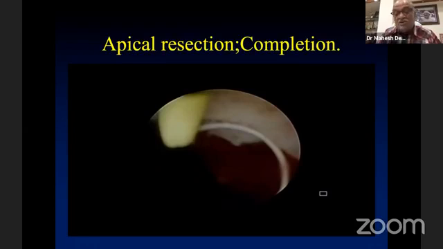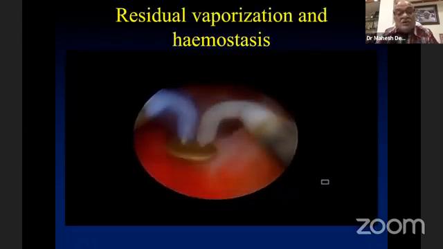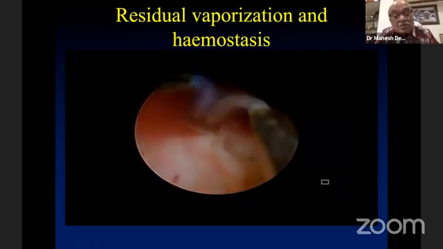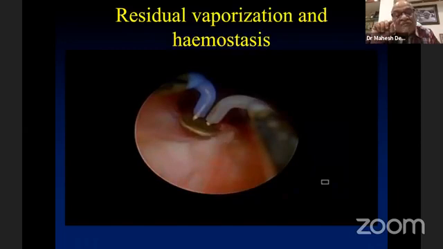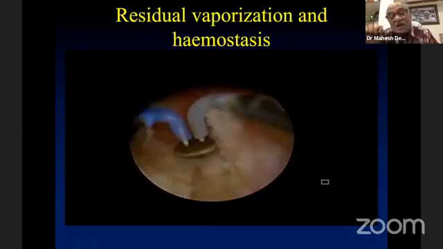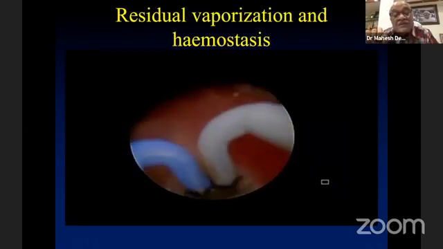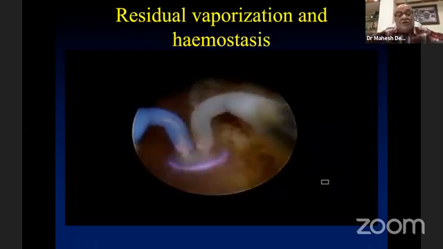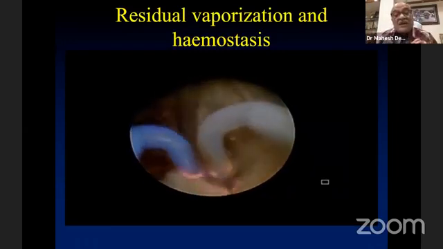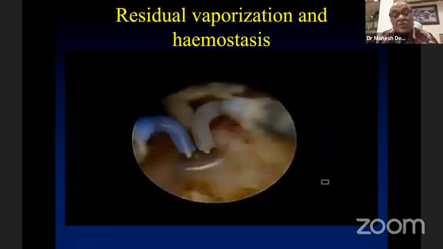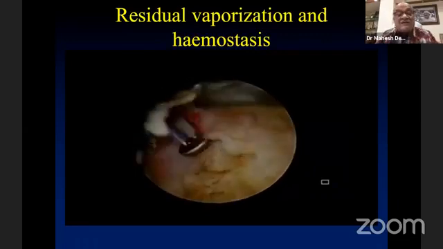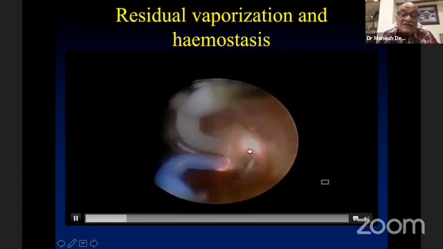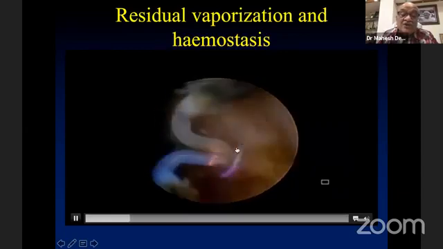Now, once you have almost cleared that completely, what I do now is vaporization. The advantage of vaporization is not only hemostasis, but whatever tissue is left surrounding the capsule, I vaporize that. So what happens? There is less chance of perforation, and I make it smooth. If it is smooth, there is less chance of anything bulging out, and then the chances of post-operative symptoms of frequency and things like that are much less. So here, as I find this tag, I just vaporize it, so it becomes smooth.